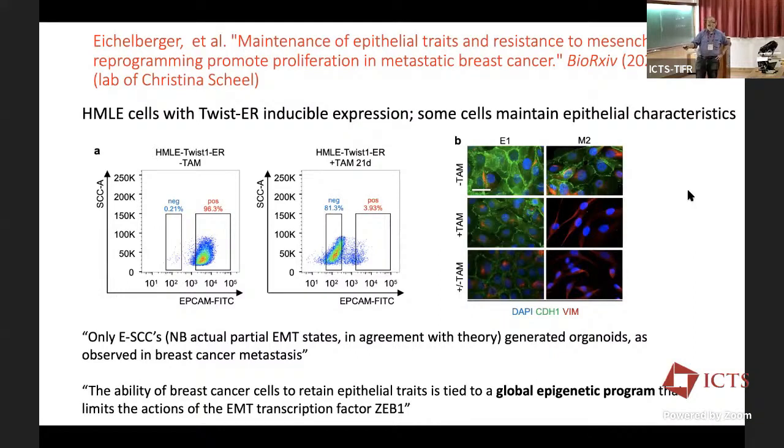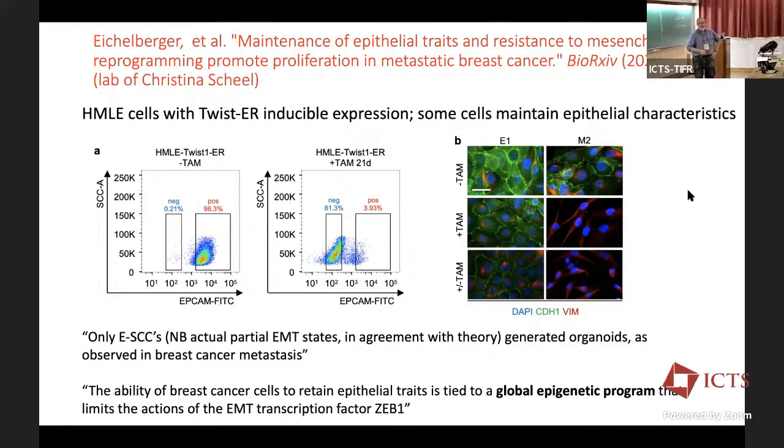And then they did their induction, and here is the induction. This was done for quite a long period of time, 21 days of tamoxifen treatment, where their induction element was coupled to an estrogen response element. And the technology doesn't matter, it's pretty standard by now, but what they saw is that most of the cells transferred to the box that they identified as being mesenchymal-like, low expression of this epithelial marker, and some of them went partially there and then sort of stopped. So these cells here had some type of arrested EMT.